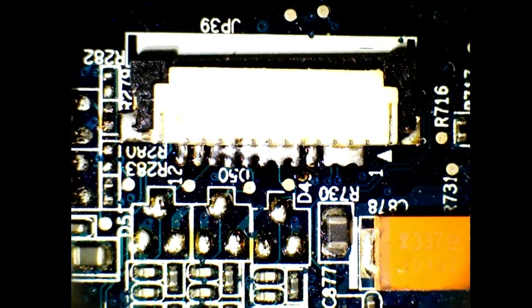Okay, I need to keep the board still with something. A magnet.